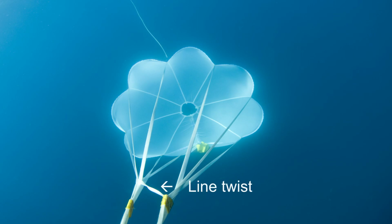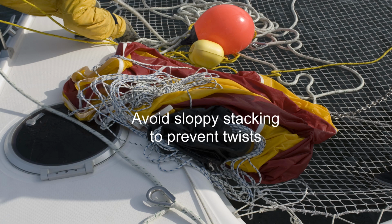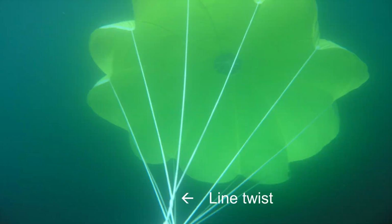I'm going to show you how easy it is to clear a line twist in a parachute sea anchor system. Line twists can occur when sailors stack up all their anchor rope and parachute on top of itself. This can permit a canopy or hardware to accidentally slip between the shroud lines, creating that twist look.